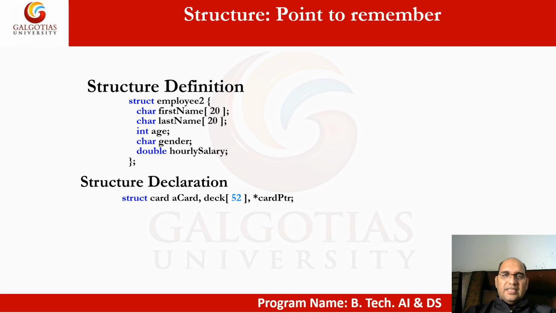This is similar to what we do for our primary data types, that is for integer and floating point. So in place of integer, what we have written here is struct card. In integer, what we do is we write int, and then suppose you write a, then you write b array of 52, and then star c. All that becomes the integer type, but here we are declaring it for structure type.